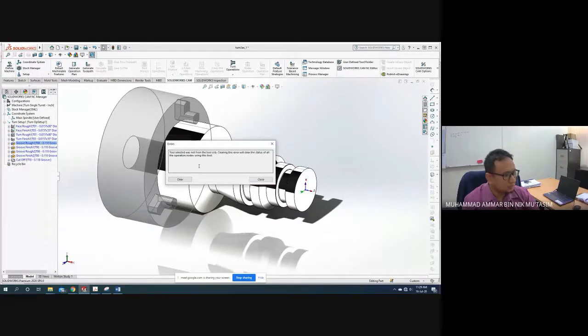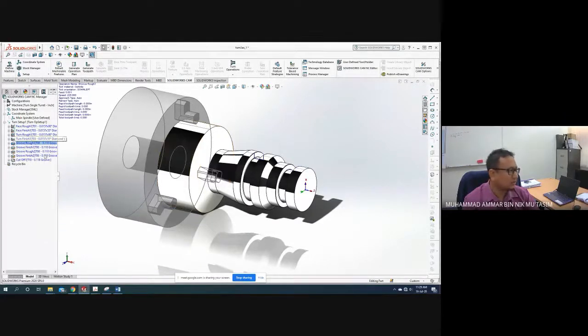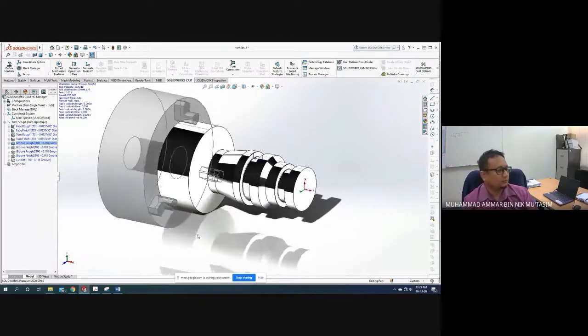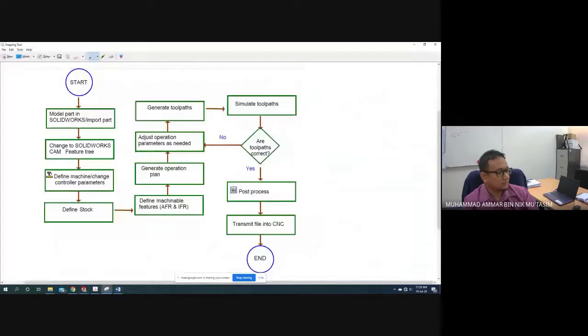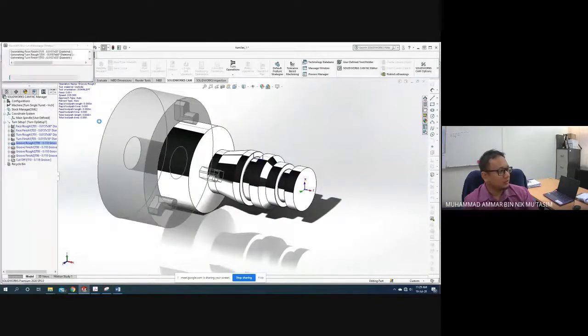Notice the tool selected was not on the groove. Okay, you just clear it. If you clear it, dia akan clear semua sekali dah. Alright. Once you have completed that, you satisfied with it, the generate tool path, generate operation plan, adjust the parameter, you have completed. Now you generate the tool path. So you click on the generate tool path, dia akan generate all the tool path that you want.